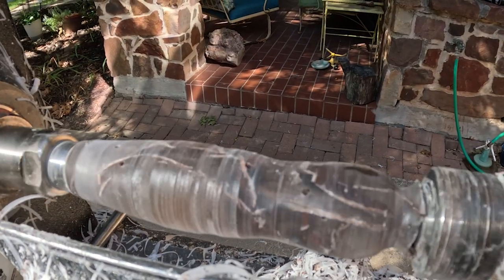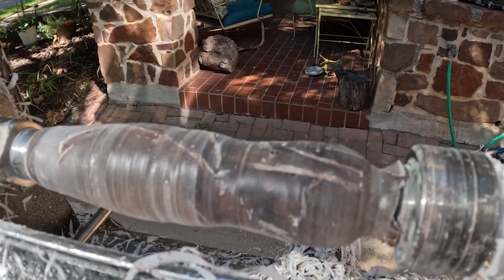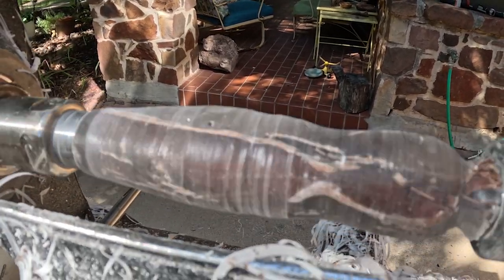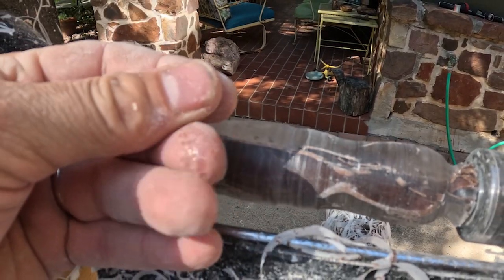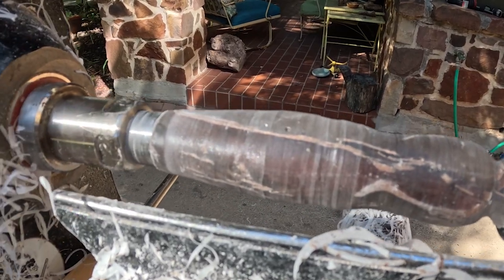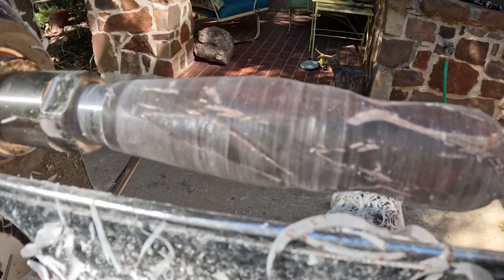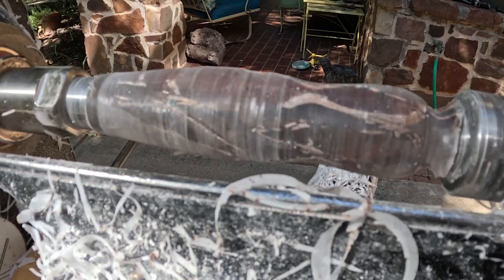So here's one from a paper towel tube. This was a truly deep pour. It was about 6 inches before I started trimming it down. And inside is only the bark of a couple of grapevines. What I did on this one was kind of rub the epoxy onto it. I figured I'd see if that would assist with preventing any bubbles, because in the past I have had problems with the bark giving lots of cool bubbles, but bubbles nonetheless. And so now I'm just working through making this go.